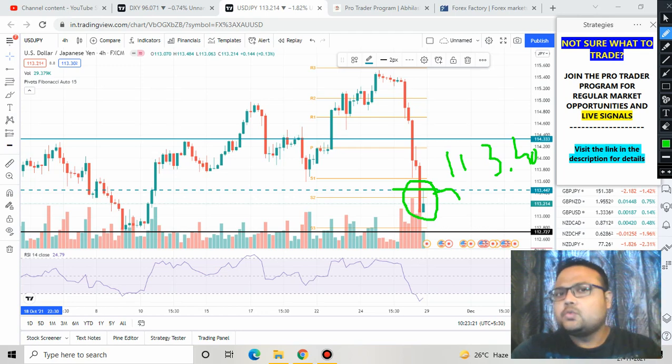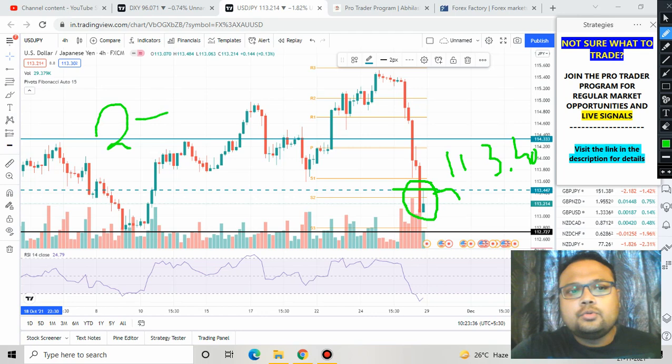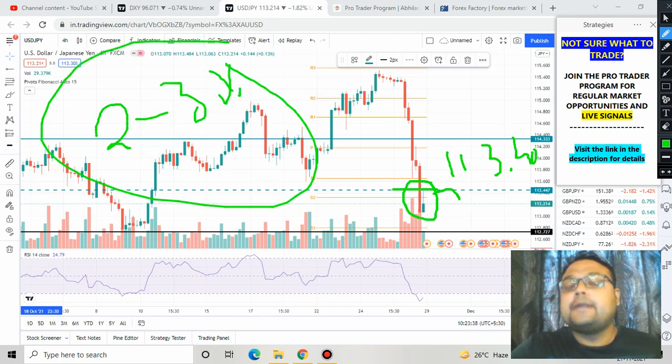But my dear friends, whatever you do, because of the ongoing volatility in the market, please follow proper risk management, because this is my analysis, I can be wrong as well, and for my wrong analysis you should not be losing your whole capital. So do not risk more than 2 to 3% of your trading capital. That's my request.